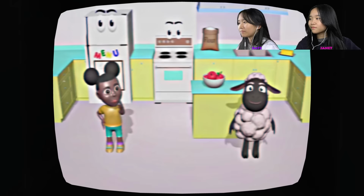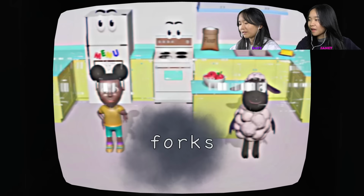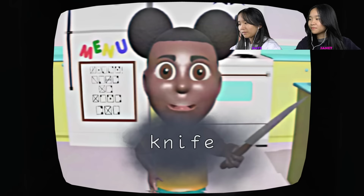A fork. Oh, we actually get to play? Oh, we get to type something in. Fork? We can't use that. Why not? Okay, I think we have to type in the right answer. Spoon. We can't use that. Okay, I'm gonna type in a knife. Good job. Oh my gosh.